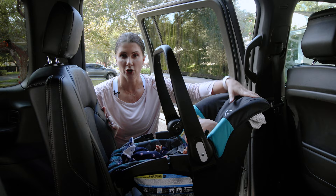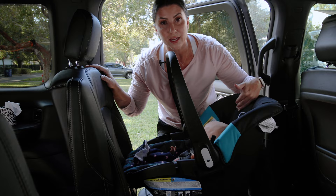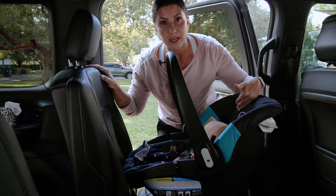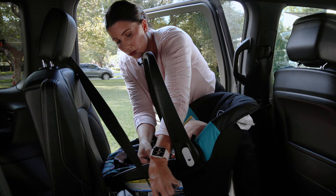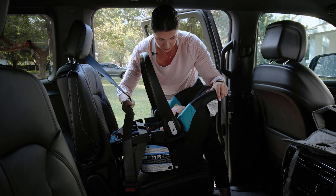If you can't get behind the car seat, that's okay — you can still use this installation method. Place your leg up here instead to achieve the same leverage, pushing the car seat into the vehicle seat. Do the same routing — lap belt through the belt path — and buckle it in. Check that the recline is approximately right, knowing you'll do a final check at the end.